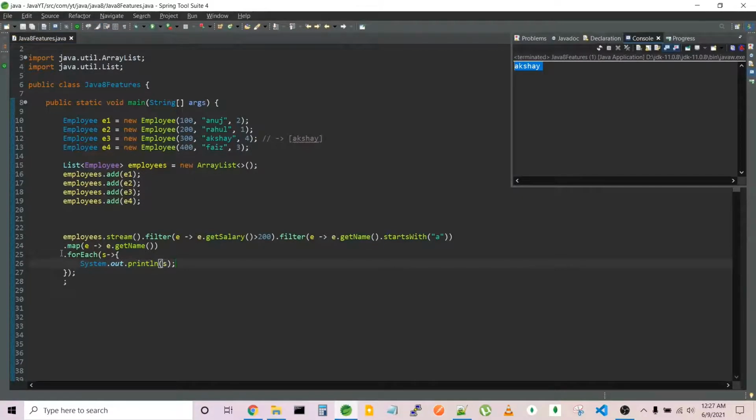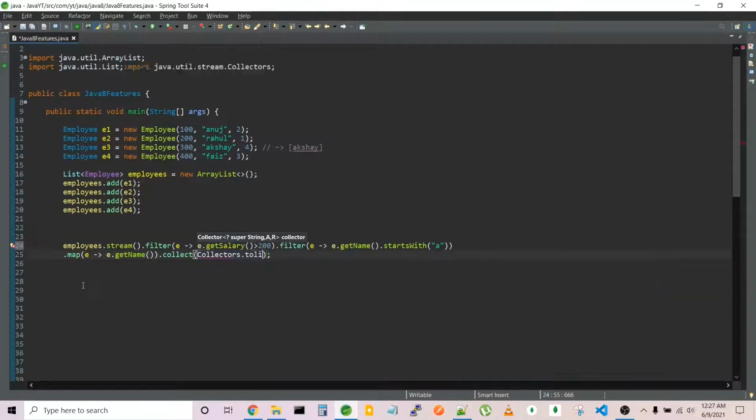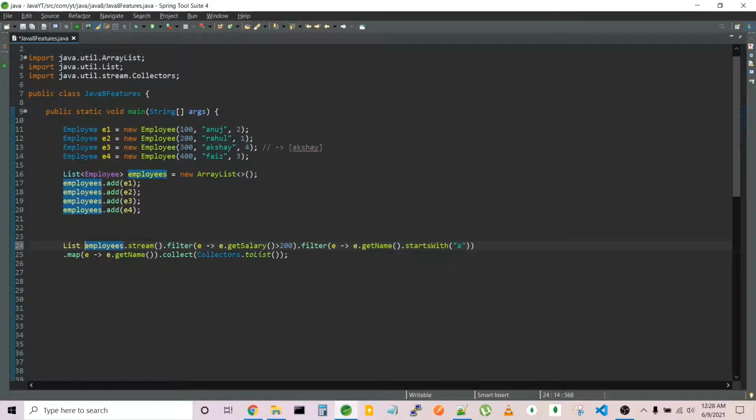that's it. What you could also do is you can use collect, and you can add Collectors.toList, and you can collect all the list of new employees. Since this list has now been transformed into some string, so that would be a list of strings. Let's print that.